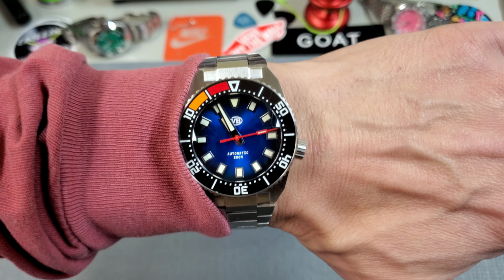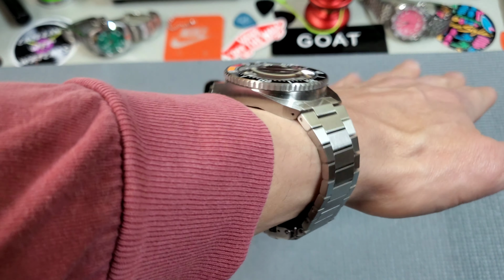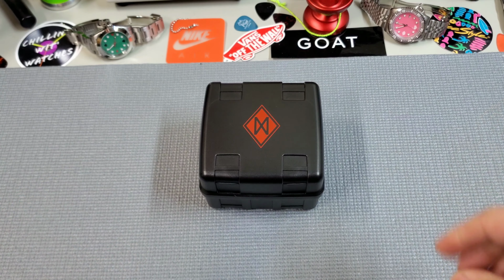First check, I am wearing the Van Banner Parking Master. Man, I still absolutely love this watch. I love the way it wears. I love the way it looks. I love everything about it. But let's check out this Dagaz.